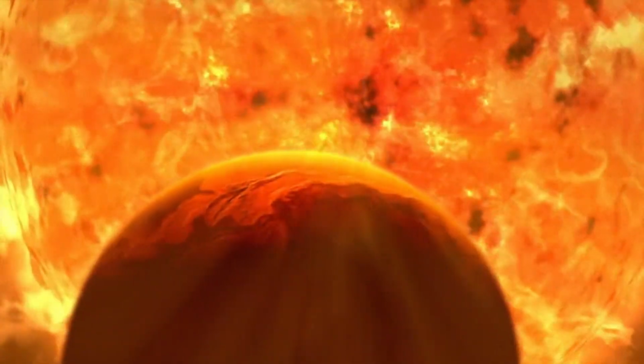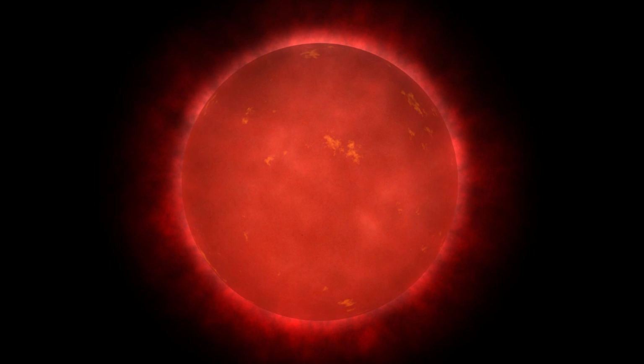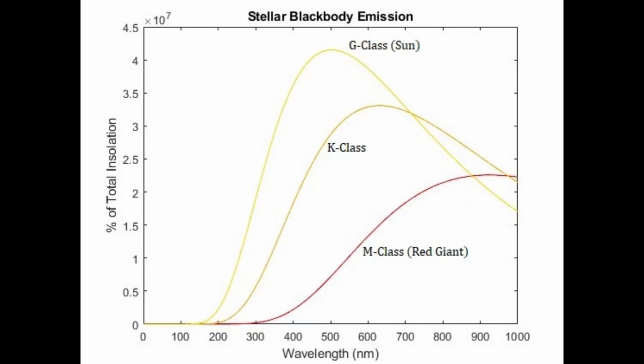Since the surface of red giants are quite cool, aromatic and aliphatic hydrocarbons can form in their circumstellar region. This area is usually hot enough for the molecules to overcome the activation energy barrier, allowing the reactions to proceed thermochemically versus photochemically. Also, due to the cooler temperature of the surface of the star, a much smaller fraction of the light particles emitted will be energetic enough to initiate photochemical reactions.